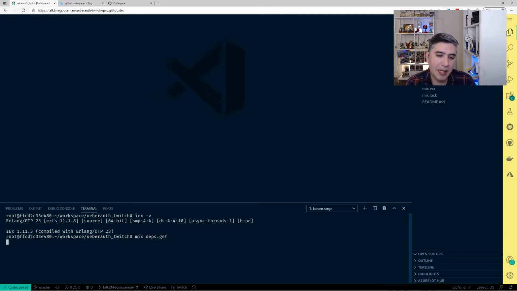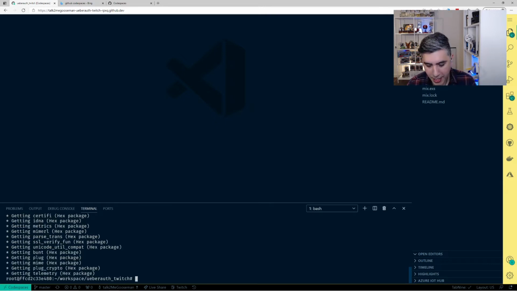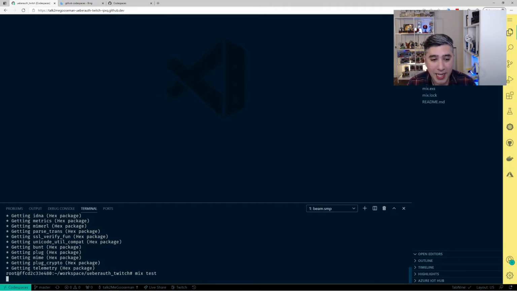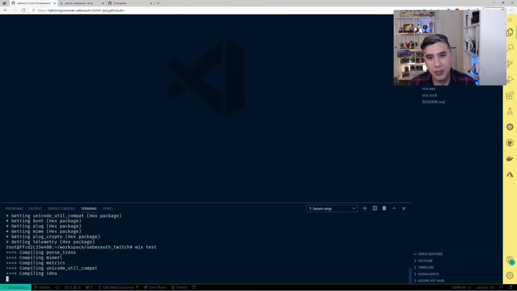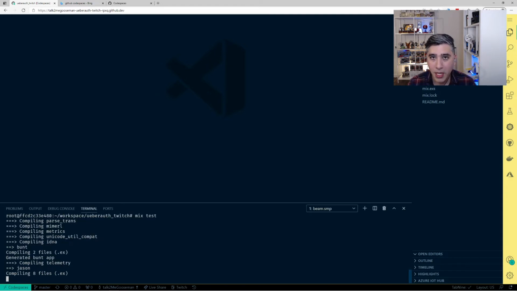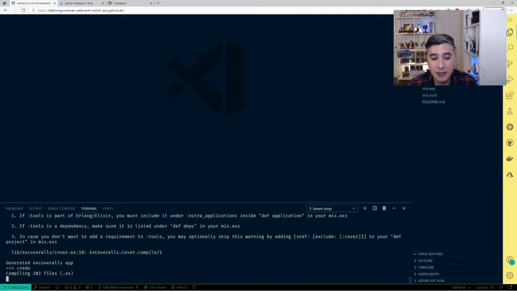So if I run mix deps.get, let's try to run the tests again. Yeah, that was pretty quick. The cool thing is now we're running all these commands on a remote machine, so it's whatever the internet speed on that machine is, which could be faster than mine. And the resources are purely dedicated, only on this machine. So you're not sharing resources with Discord running, or if you're listening to videos on the side. This machine's purely dedicated to running your code on that box. So that's really awesome too. Now we're just running a build, so let's give it a second to finish.